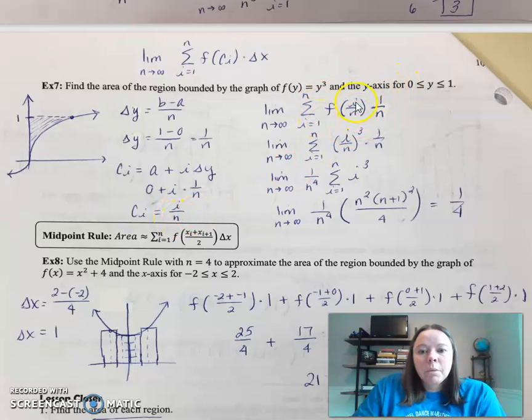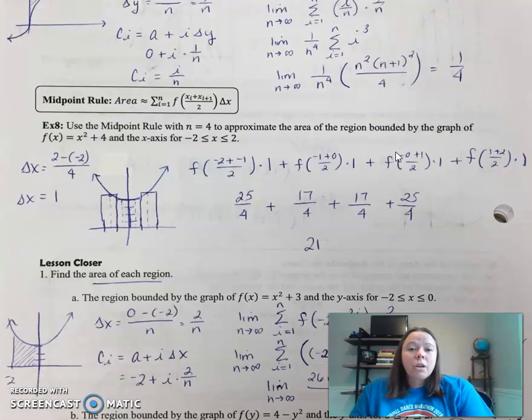So we plugged it in, then plug your i over n into your formula, move the n in front of your summations, plug your formula in, and yeah, there it goes. So once you get it set up, once you get your c sub i and your change of x, or change of y in this case, you're golden. You plug those in, plug the i over n into your formula, and go from there. Okay.